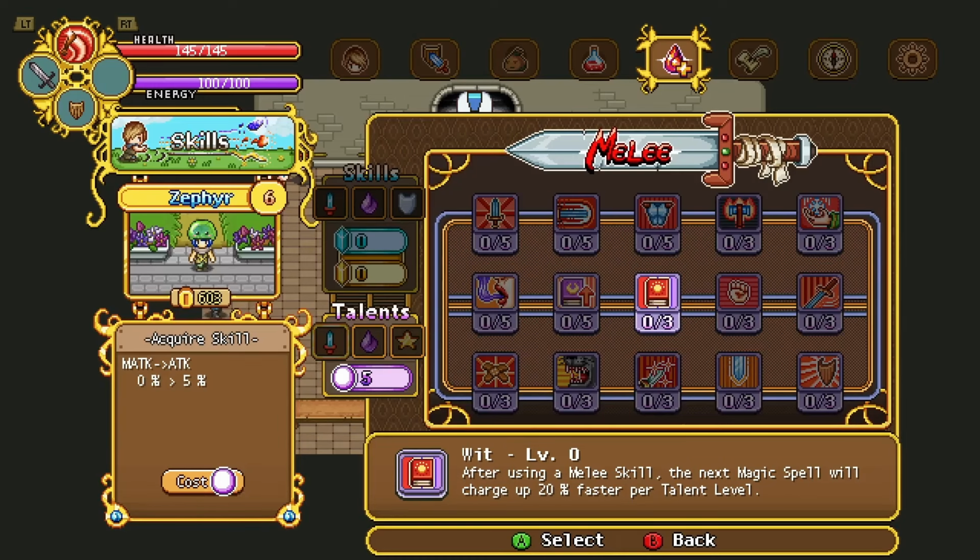This is good for a brawler into caster. Every melee skill, or using a melee skill, not a melee attack, a melee skill will cause your spell to charge up faster. So, kind of more of a battle mage there.